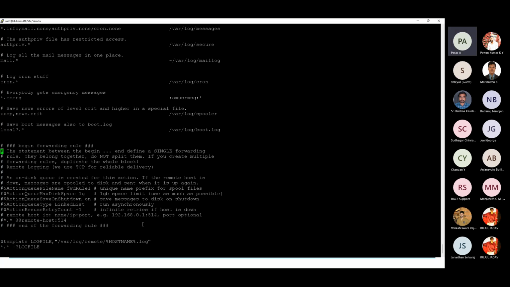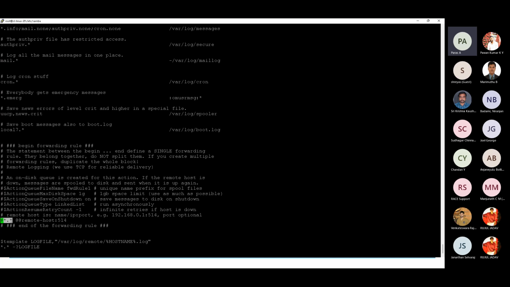How would I do that? I would simply uncomment this line, which says star.star. I can use these filters as well, by the way. So I can say cron.star or authpriv.star, depending upon what messages I want to send where. Here it is all the messages.